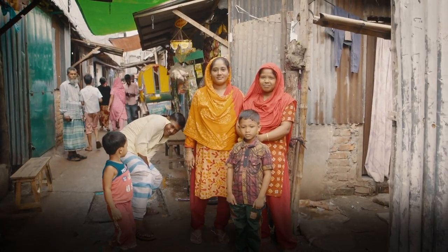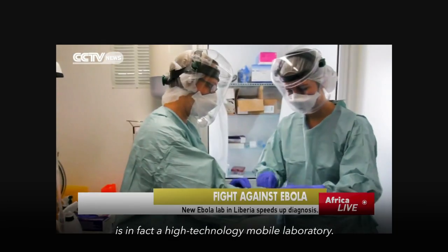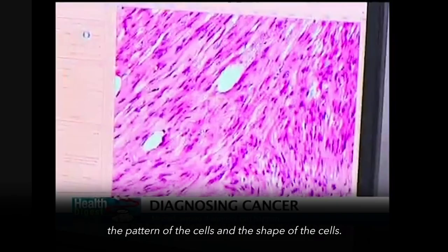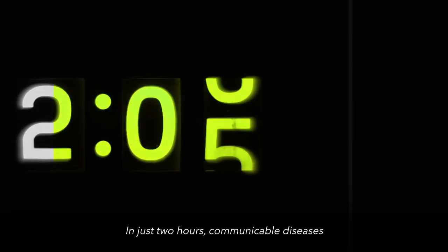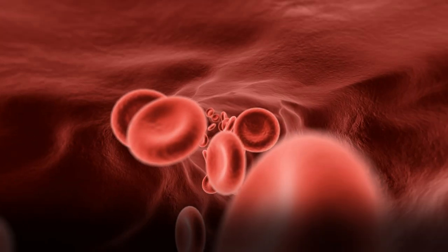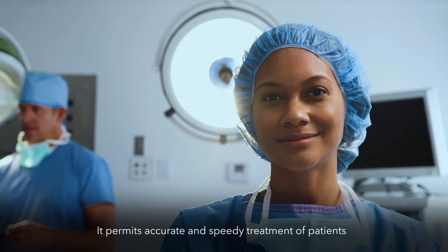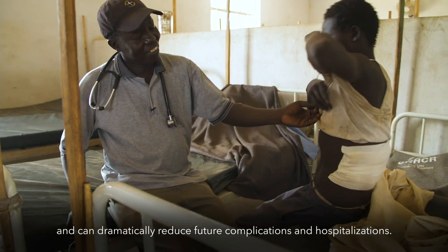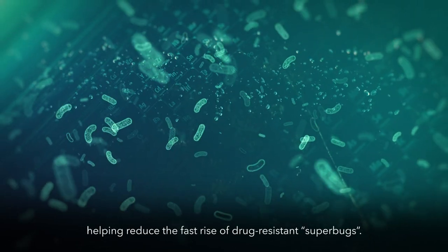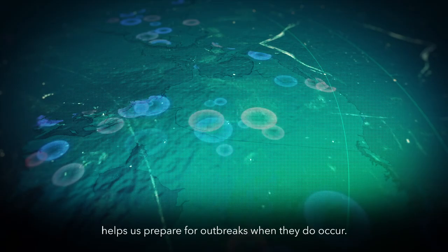Over the years, diagnostic testing has made an enormous impact on the health of patients around the world. An ordinary-looking shipping container is in fact a high-technology mobile laboratory. Looking under the screen, you're able to see the pattern and shape of cells. In just two hours, communicable diseases such as HIV and hepatitis B can be detected by a blood diagnostic machine. Investing in diagnostics is cost-effective — it permits accurate and speedy treatment, can dramatically reduce future complications and hospitalizations, helps prevent over-prescription of therapeutics reducing drug-resistant superbugs, and prepares us for outbreaks when they occur.